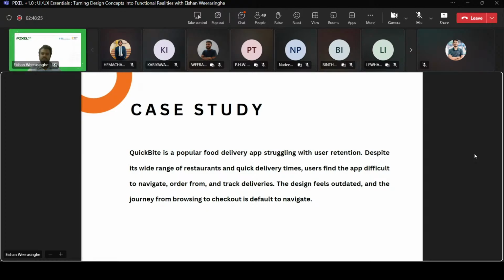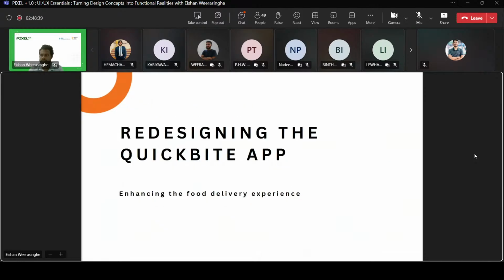The basic problems are the navigation and the outdated design. So now we will move to redesigning this mobile app to enhance the food delivery experience. Okay.